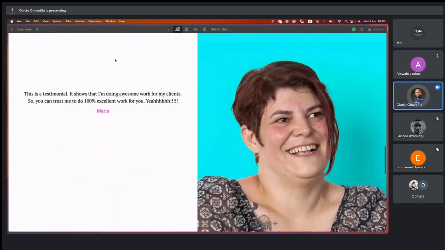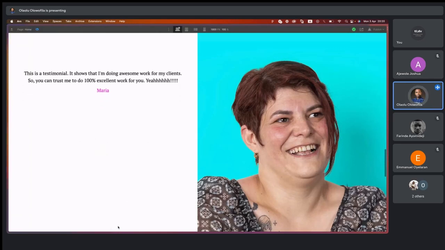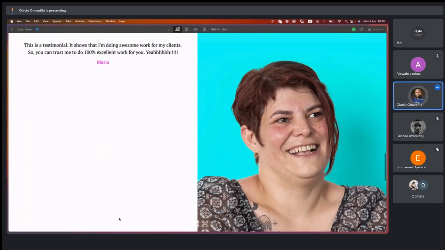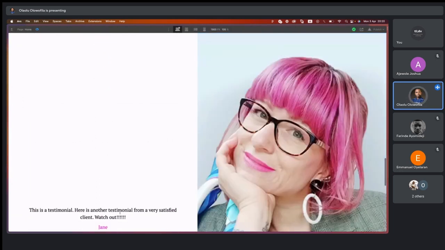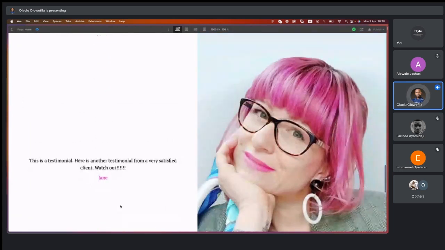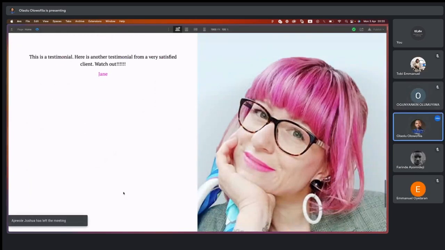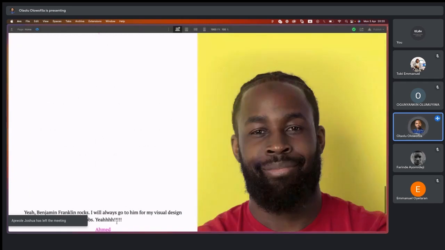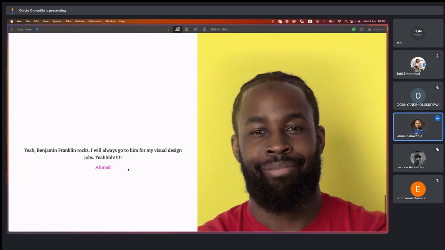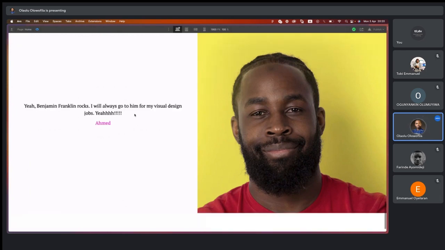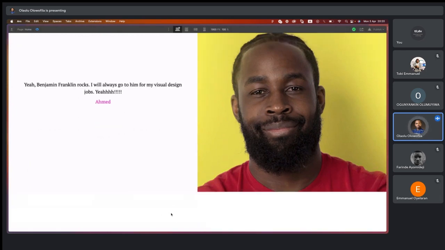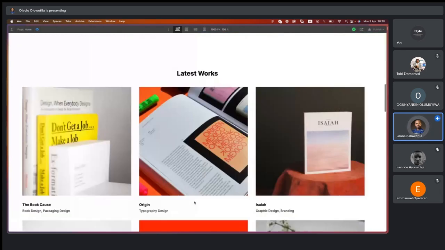And then once the other testimonial is coming up here, just watch, the image is going to change automatically. Can you see? So this is for Jane. Now you can read for Jane, and then as you move up, you can see that that of Ahmed also shows up. And once it gets to the height, you can start to continue to the other sections of the website.